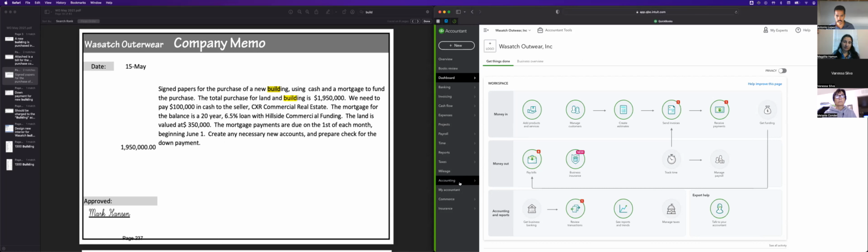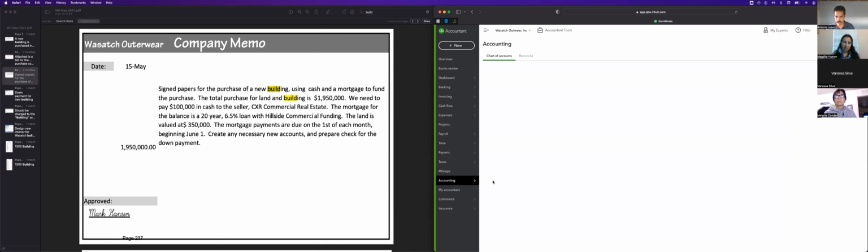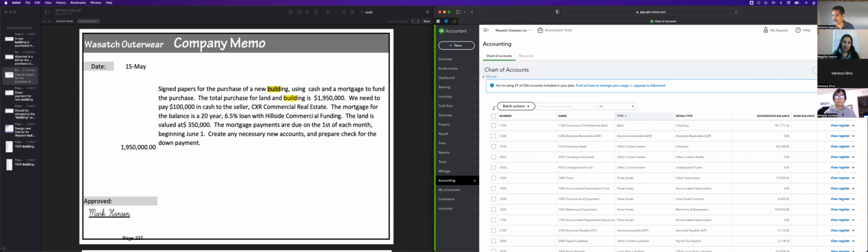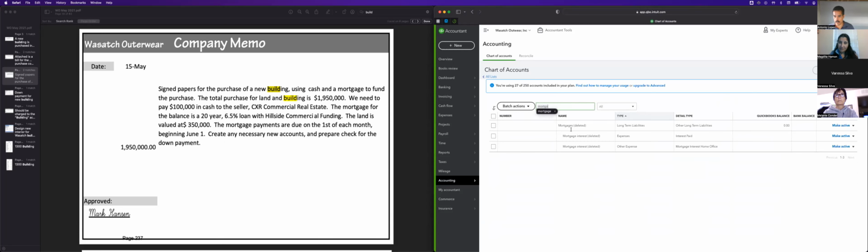So let's see here. First, like Vanessa said, we'll go to this chart of accounts. We'll look at include inactive accounts, and we'll look at mortgage. We have mortgages, long-term mortgage. We can make that active.